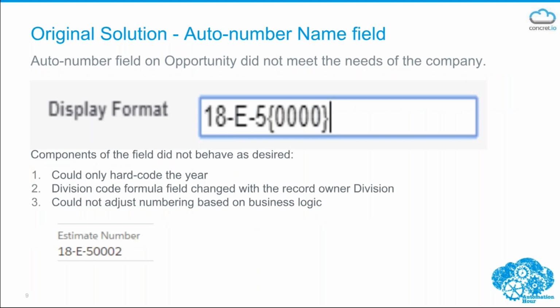So when they tried using the system generated auto number field, while it could keep the count, all they could do was hard code this first part, but that's not what they wanted, because at best you would have to update the year field once a year. The division, there was no way to make that dynamic. So we had to come up with something different.